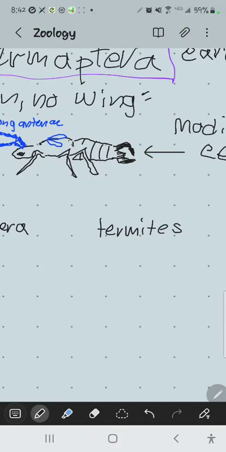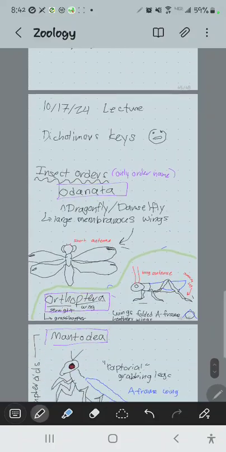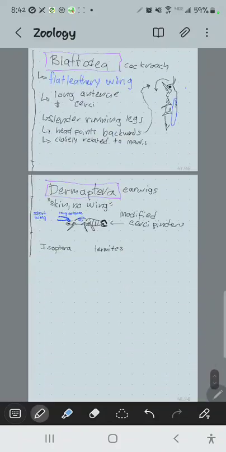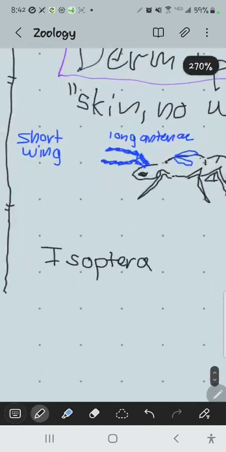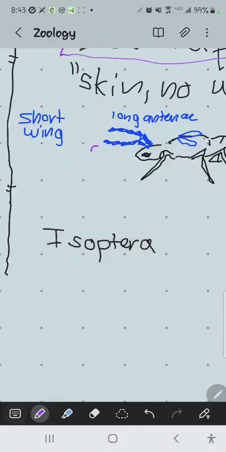The Isoptera, or the termites, the name Isoptera, ptera means wing, iso means same. So what this refers to is these have two pairs of wings, they have four wings, and all the wings are basically the same size and shape. So the key feature, I think, of the Isoptera, which is the termites, is they have very long membranous wings.